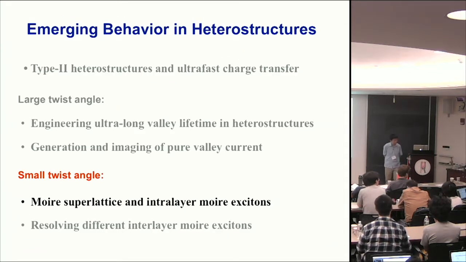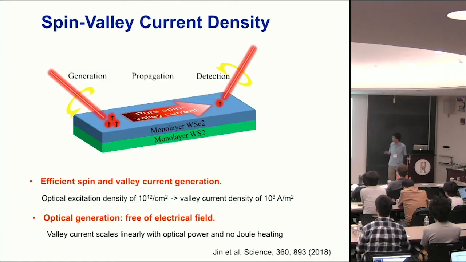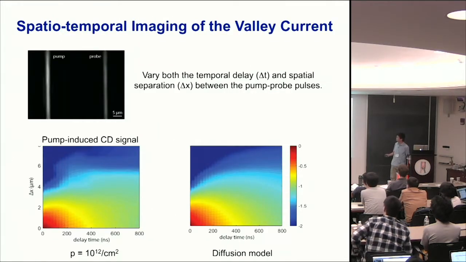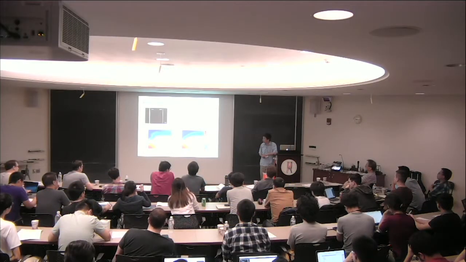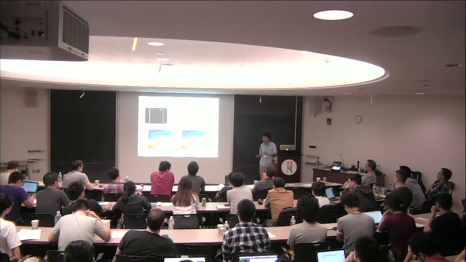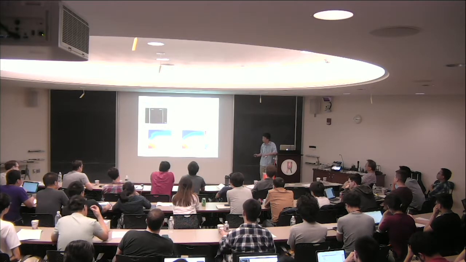Yeah, I missed the part. So how did you detect it? Oh, so it's really by mapping the spatial and the temporal. So what you can see is initially all the spin polarized holes are here, and then at a later time it diffuses out. So if you map density as a function of time and space, then you can calculate it. Oh, no, sorry. These are all through a pump-induced circular dichroism signal.